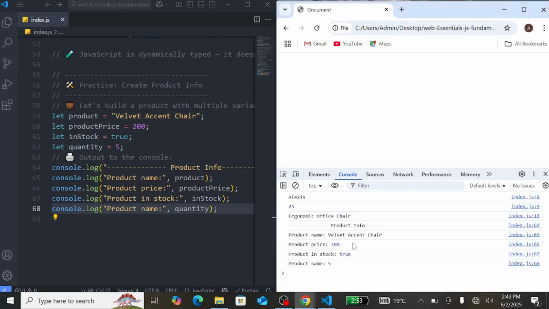Yes, then see product name, Velvet Accent. Product price, 200. Product in stock, true. Then product, here I forgot, is quantity. Then refresh. The product quantity, yeah, 5.